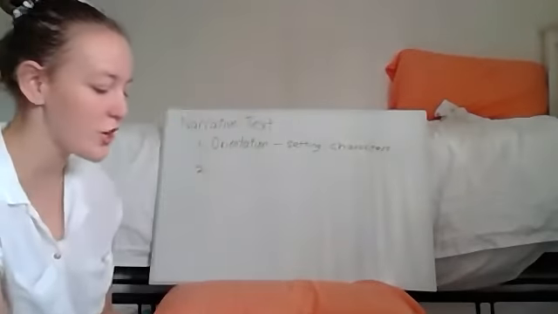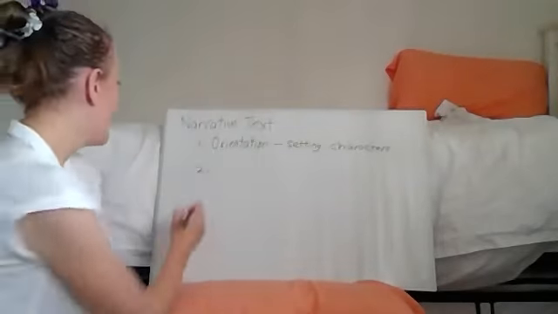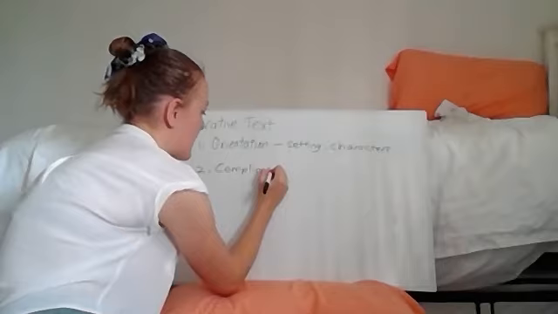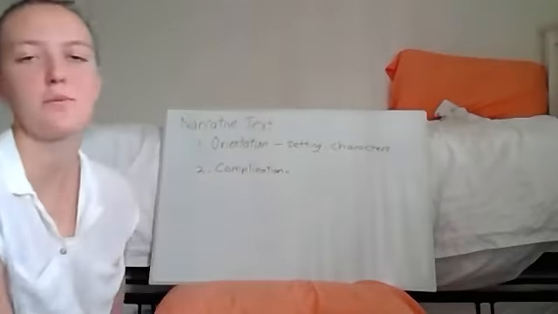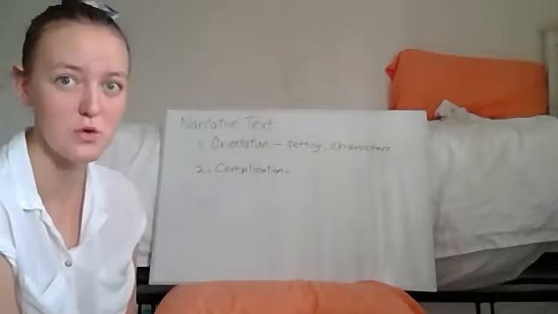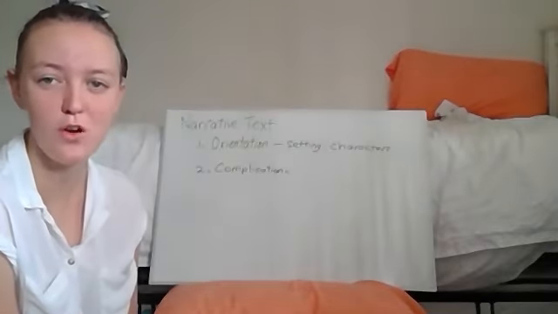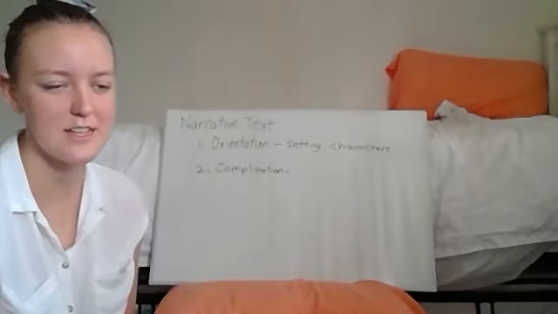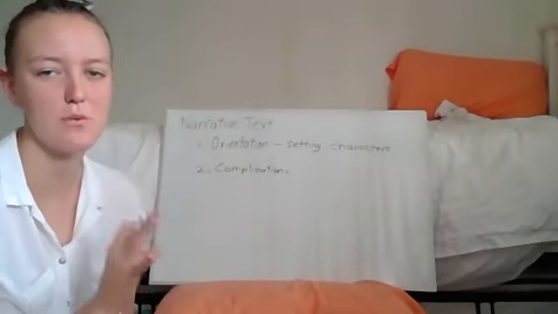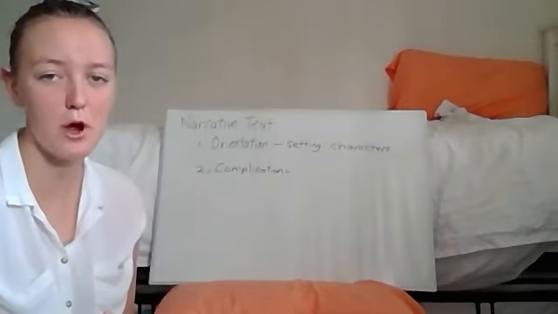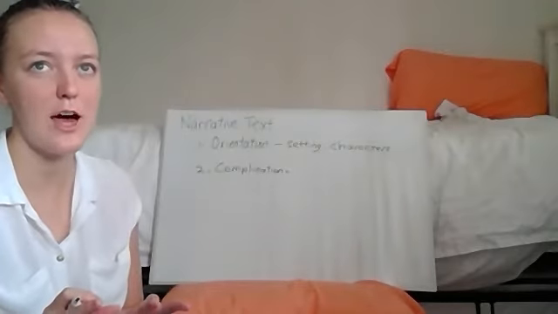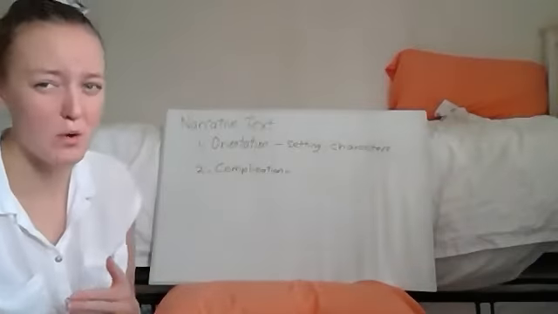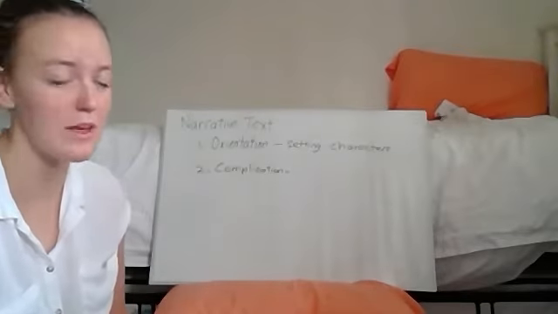And the second part is the complication. So a narrative story cannot really be a story or a narrative story without a complication. So it's kind of the point of the story. So it's something that goes wrong or something that is problematic. So it's the problem that bases the whole story around to solve the problem and to help the characters build a relationship, or it aims for any morals or any Christian values that we focus on.